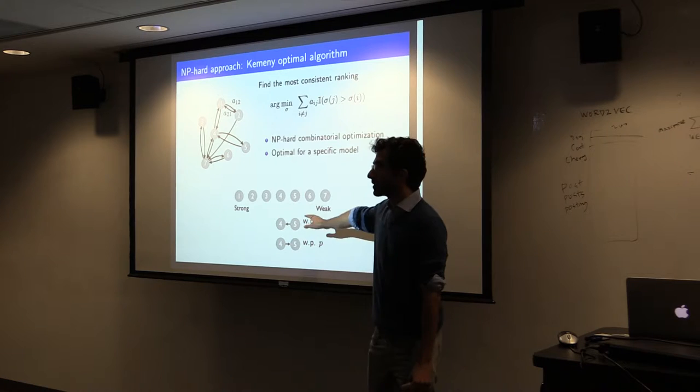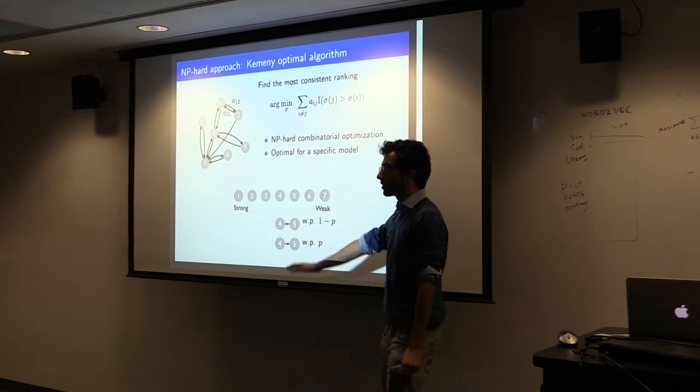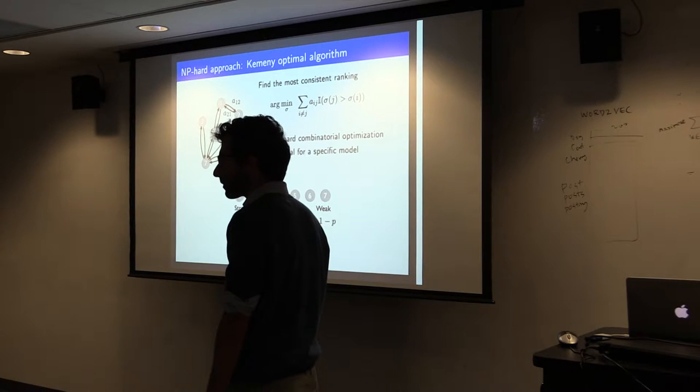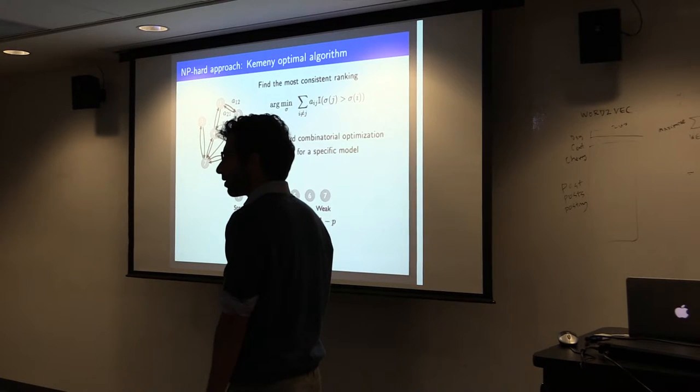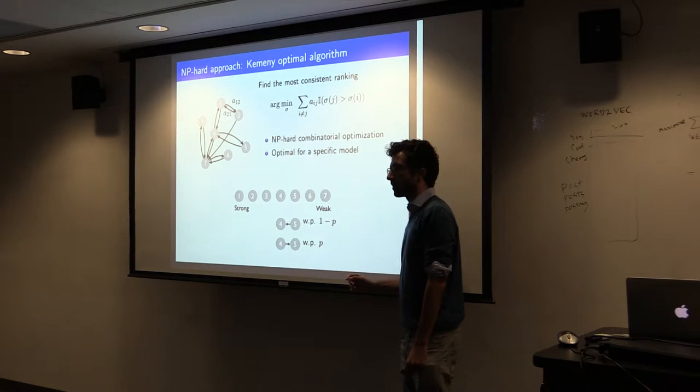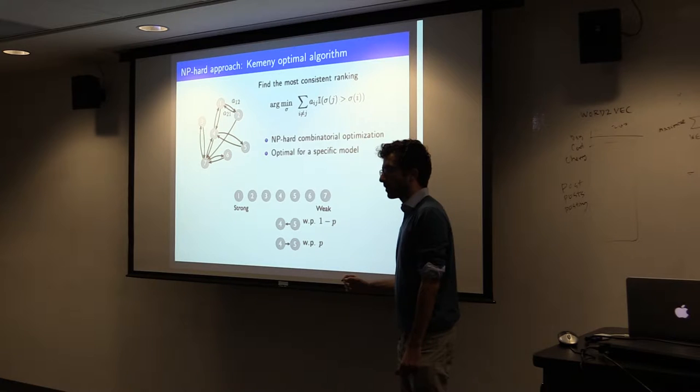Yeah. There is a ground truth, and then this is the MLE of that. So tell me, I don't know if I understood this correctly, but out of the observations I have seen a bunch of comparisons. And now you say, if there is a total order that is consistent with all of them, output that. Otherwise, find one to violate it and output that. Otherwise, find two to violate them and output that. Is that what she's doing?